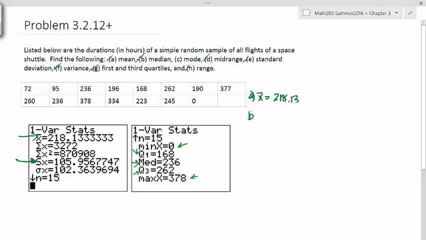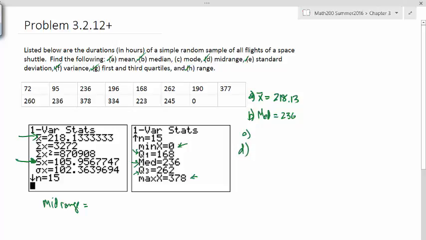Our median is also given. And I know the book has x tilde as the median, but we can just write MED or spell out the whole median. And that looks like it's 236. The median, remember, is the very middle of the data set if you were to put this in order. And since we have 15 numbers, that's an odd number of numbers, we're looking at the very middle of that, the 8th spot if we have it written in order. We'll skip the mode. We'll come back to the mode.